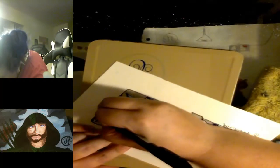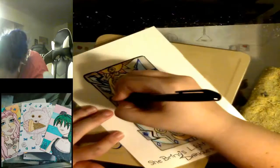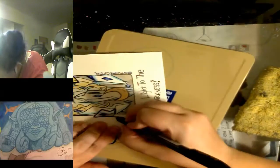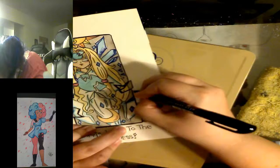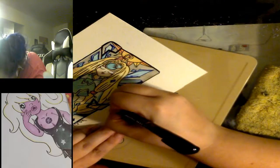Now we're on the 3rd week, and I'm not really following all the prompts anymore. I'm kind of just making my own stuff up, having more fun with it that way. See, here's what I'm talking about. I outlined the border, just doing it a little bit thicker, so it pops right out of that watercolor paper.